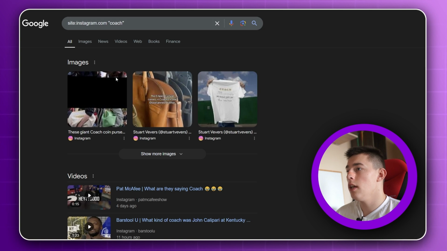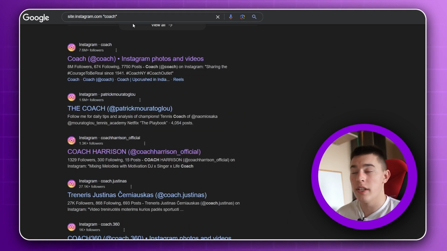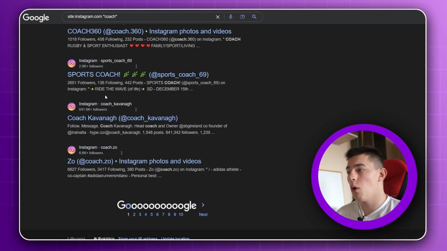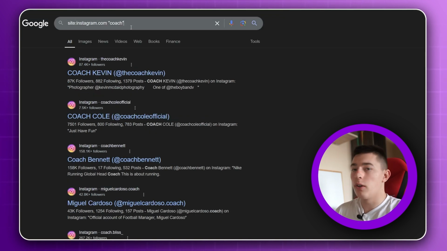And what you'll see is it will provide you with Instagram profiles that have the word coach in them. So what this command does is tell Google which site to search and what keyword in that site. As you can see, it's all coaches, and this way you essentially have tens of pages of Google search with kind of qualified or ICP leads that have coach in their profile.